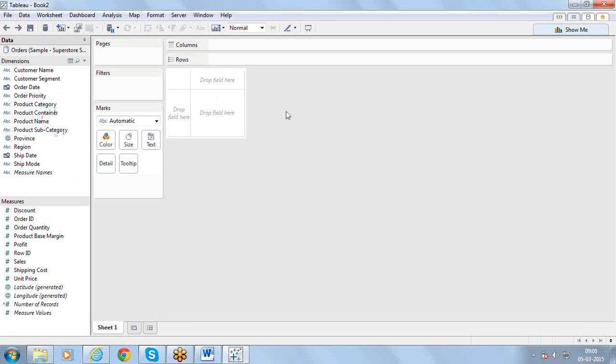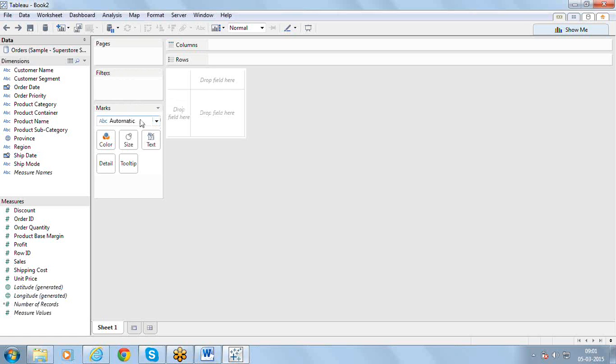As I said, there are several states in the US, and I want to see each state by clicking on one thing. So I'll put a filter on those particular states. When you click on the California state, it gives the sales for California, and when you click on New Jersey, it will give the sales only for New Jersey. So those kinds of filters we can do, and whichever column you are applying the filter on, those columns will populate here.